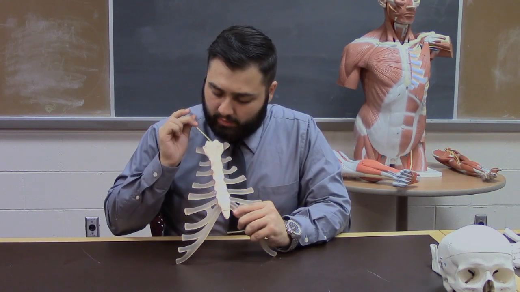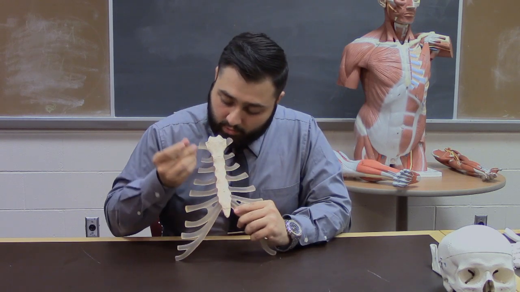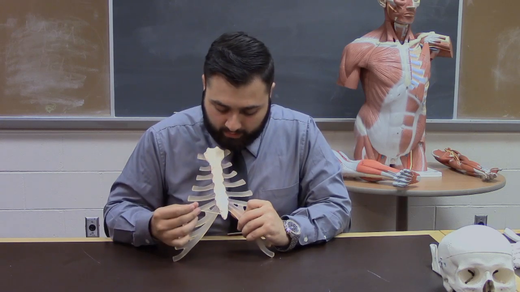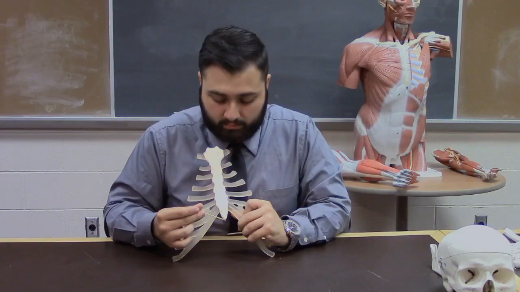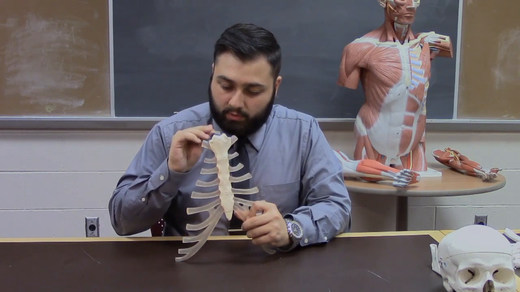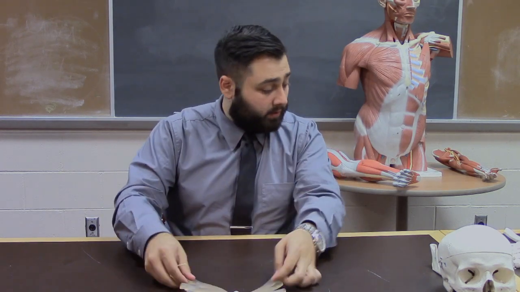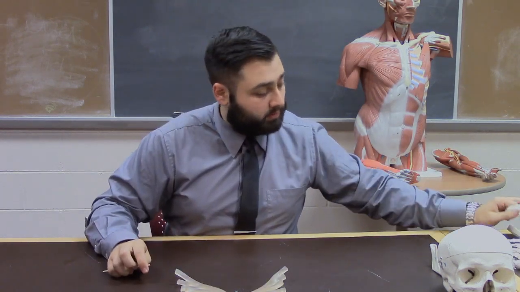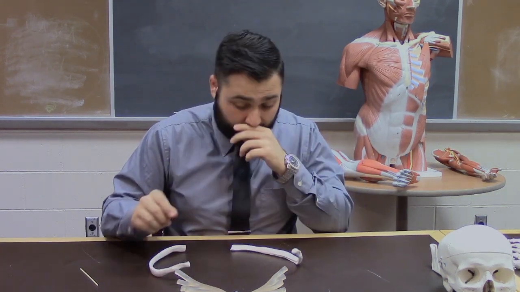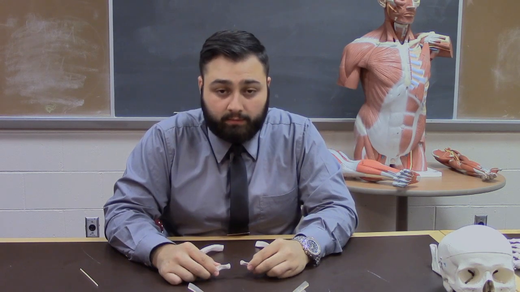Okay? Jugular notch, clavicular notch, manubrium is the whole thing, sternal angle is the body of the sternum, and the xiphoid process. Okay? Xiphoid process, body, sternal angle, manubrium, jugular notch, clavicular notch. So, we're going to keep this here, and now we're going to look at two types of ribs. We have the left and the right rib. You're going to be required to know what's left and what's right.